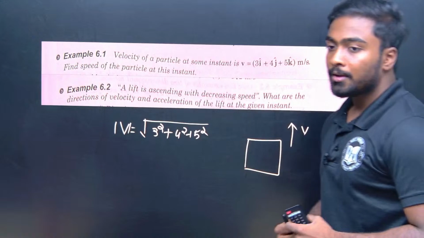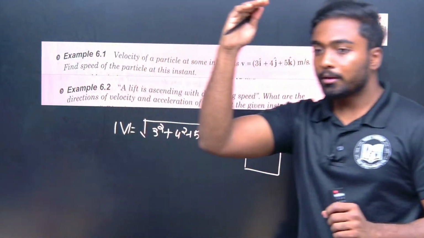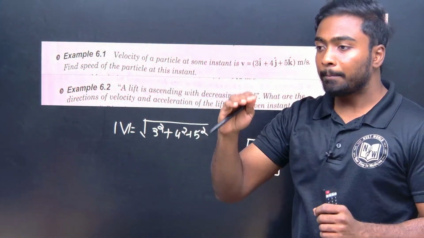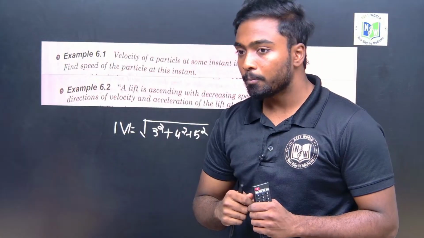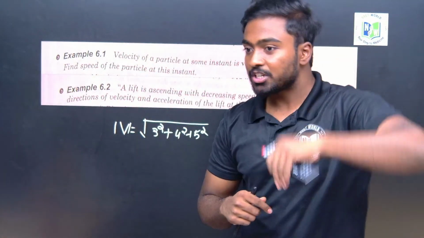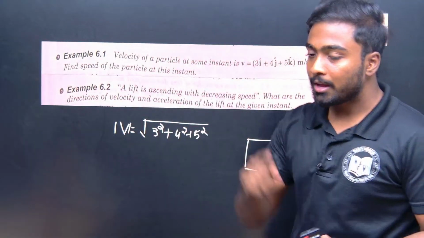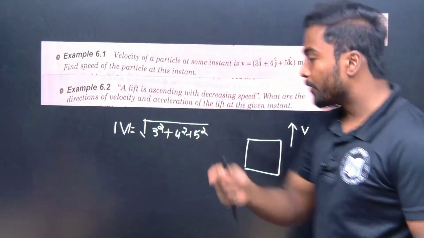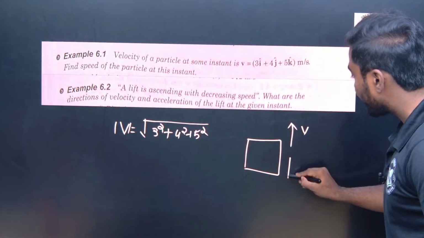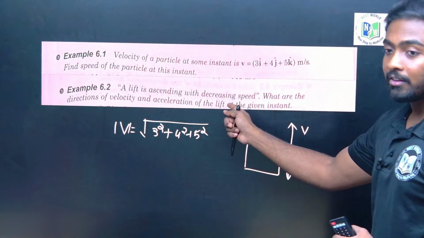Decreasing speed. So I am jumping now. Some velocity I am going, to the height h. Now again I am jumping, but I am going up to height h by 2, half of the height. So someone is pushing me. Which direction is the acceleration acting? Downwards. But velocity is acting upward. So I can say the velocity direction is upward, but the acceleration direction is downwards, right? Now, ascending with decreasing speed.